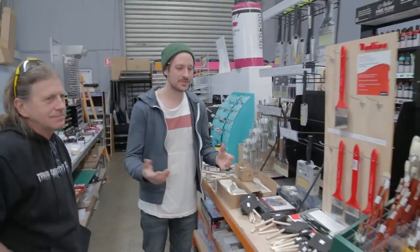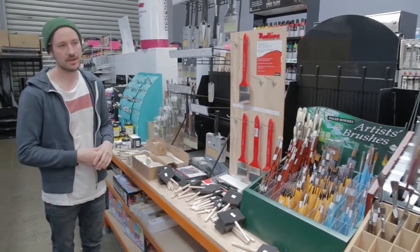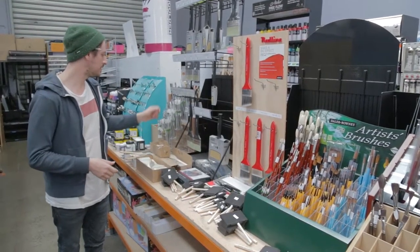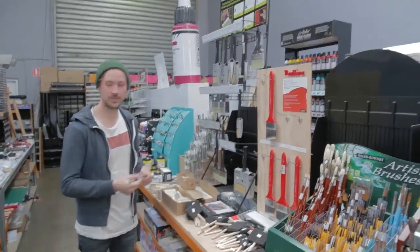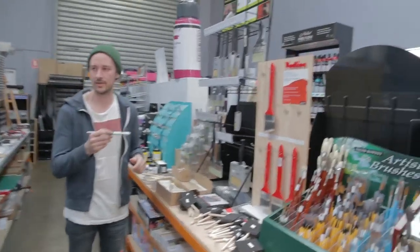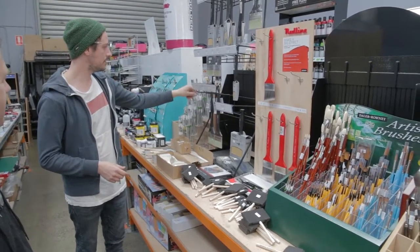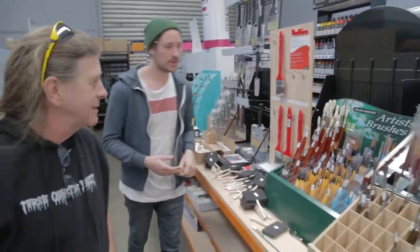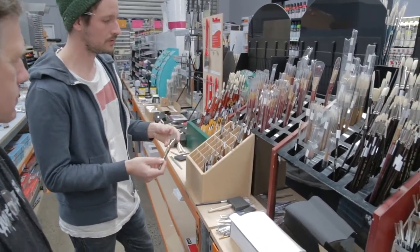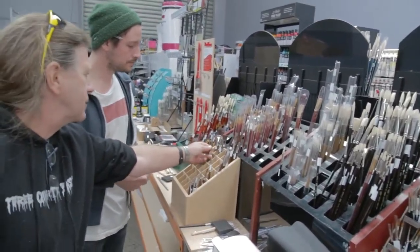Brushes — you can pay a lot of money or not much, and you kind of do get what you pay for. I have a lot of really cheap brushes that I just really like. These Waymap Achievers are a really good one for feathering out, but they're more of a throwaway brush — they wear out very quickly. For watercolour painting, these are a quite nice mahogany one — the Neif Kazan. They hold a fair bit of water and they're not bad. I use some of those for oils as well.